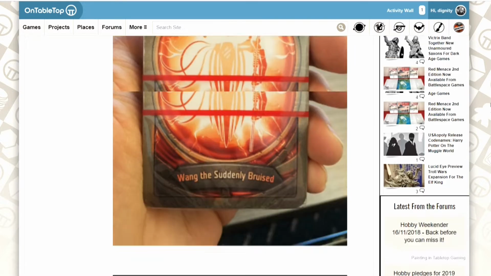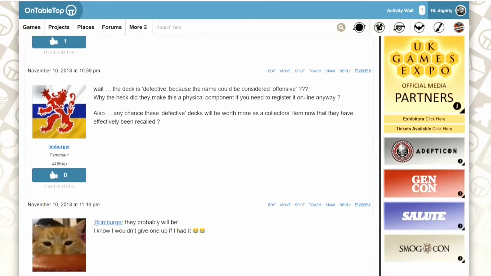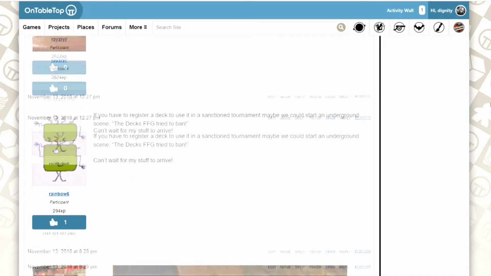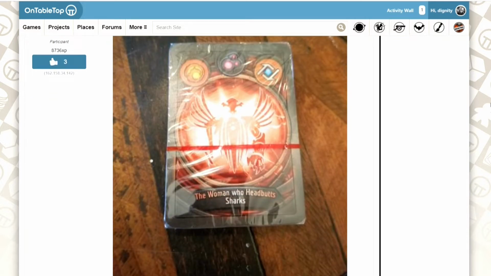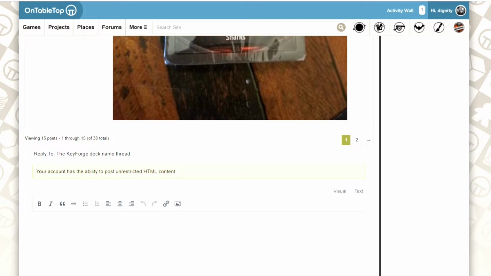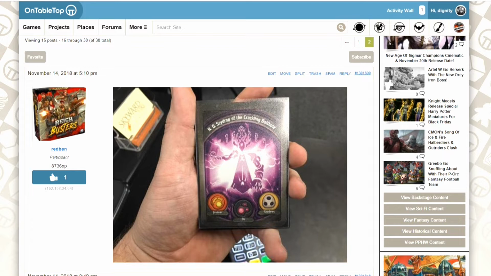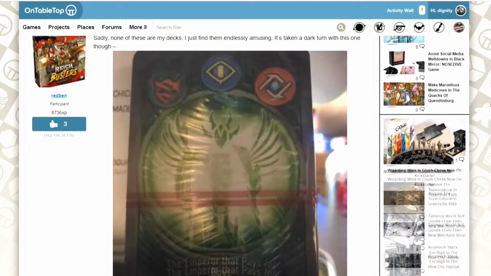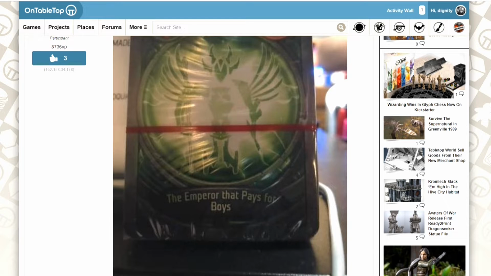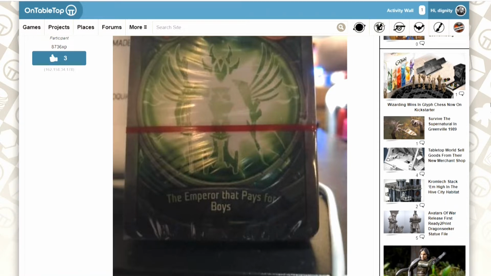Oh, God. Oh, man. There was some absolutely, there's a couple that take a really dark turn, Justin. Yeah, I think keep going. Right, what's this one? The woman who headbutts sharks. Page 2 has a weaker. Is it the Emperor you're waiting for? Yes. So, side drop of the crackling bolt hole. When you see this one, Justin, the Emperor that pays for boys. These are priceless. Absolutely priceless.